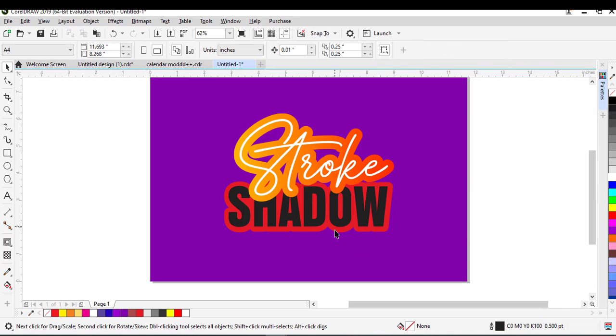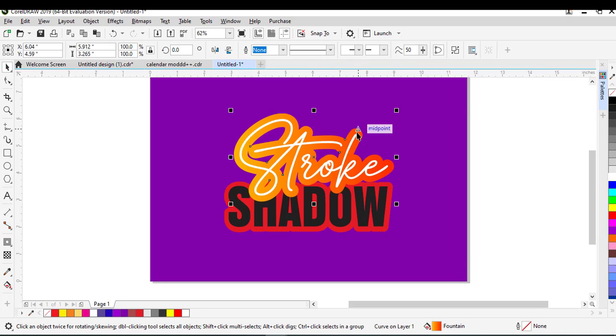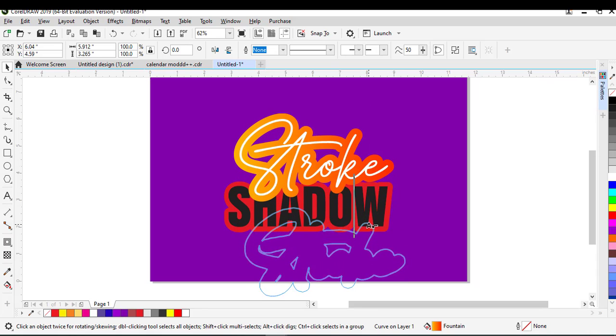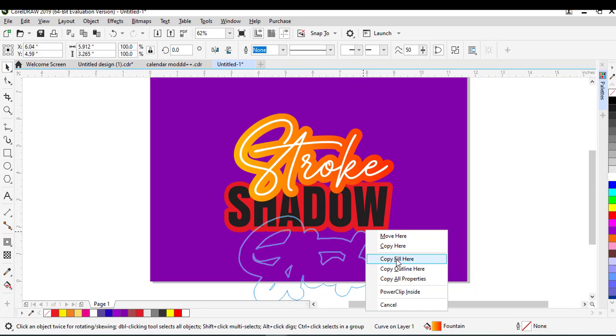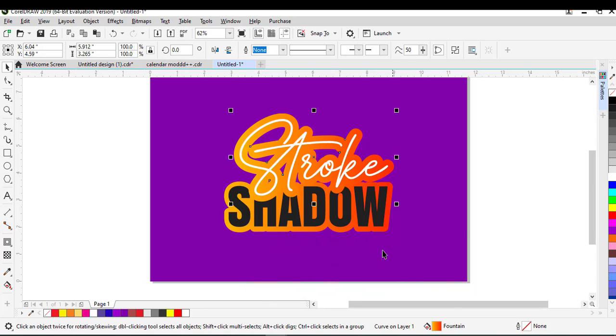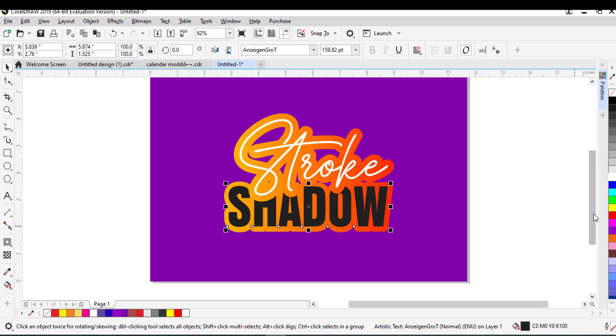I'm going to do the same thing to this one here, so I can just right click and drag to where the contour is, and copy fill. You see there, the copy fill. So the main text, I'm going to give it white.